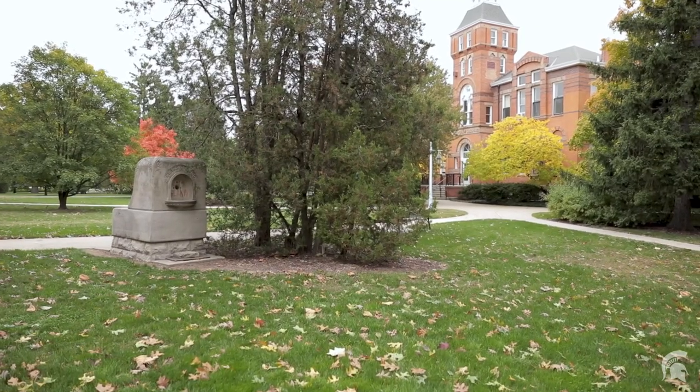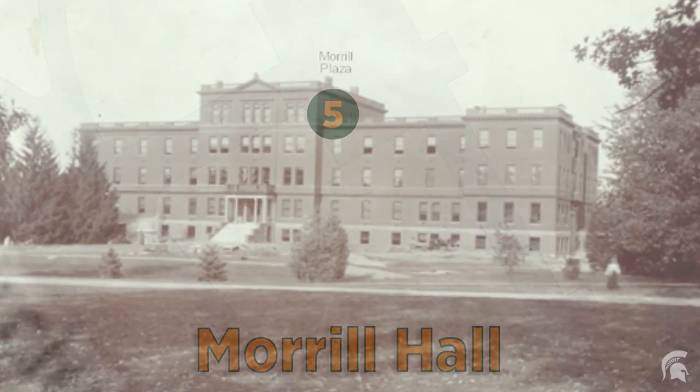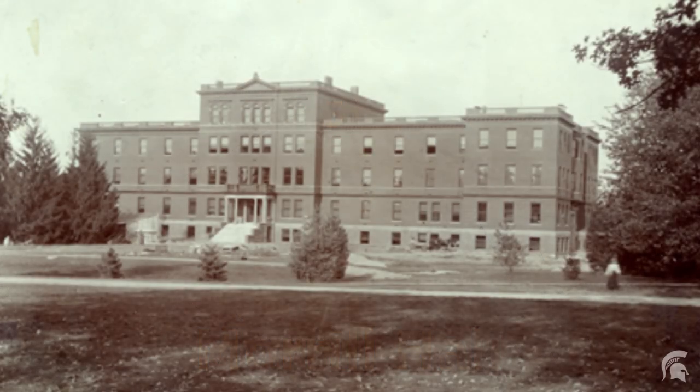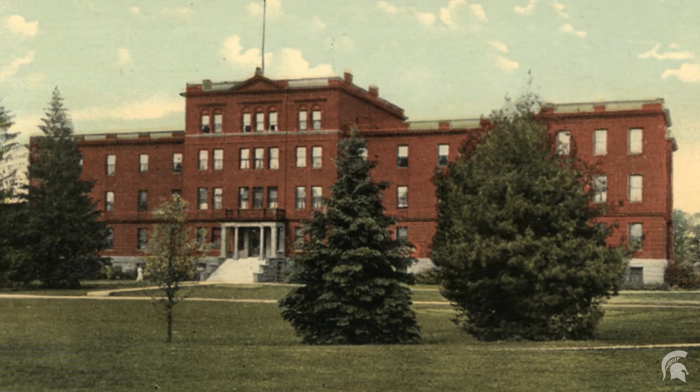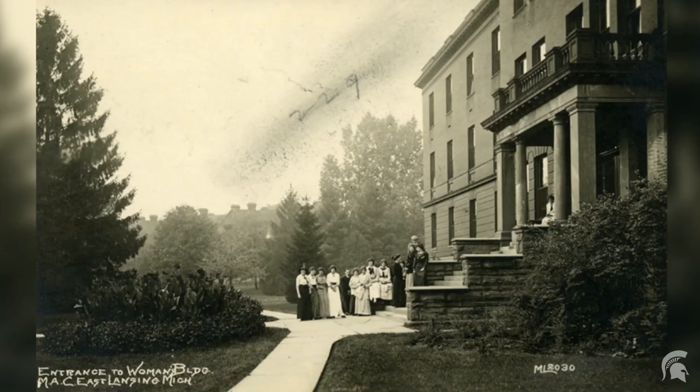The fountain was placed between Linton Hall and Williams Hall, now located under the current MSU museum. The building wasn't symmetrical — the original plan was to make both sides exactly the same, but because of a lack of resources, the north wing was never built. Building materials included mostly red sandstone, and the dorms stood in front of an artificial pond. In the late 1930s, the women moved out of the women's building and into a new women's dormitory, Williams Hall, and the name of the women's building was changed to Morrow Hall.